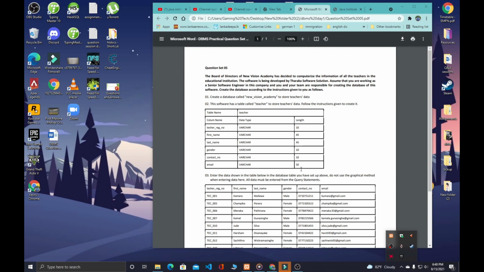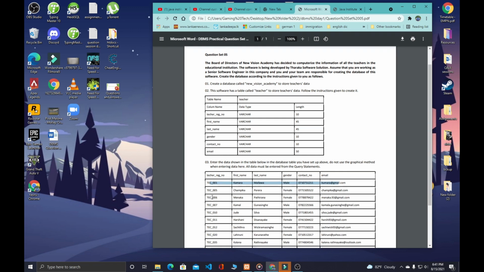Today we're going to discuss question 5. This is about writing queries and inserting data. Mainly we focus on inserting data using queries. You must know what queries are, but I'll explain further. Queries are the instructions in SQL software to create a table, row, or a record.